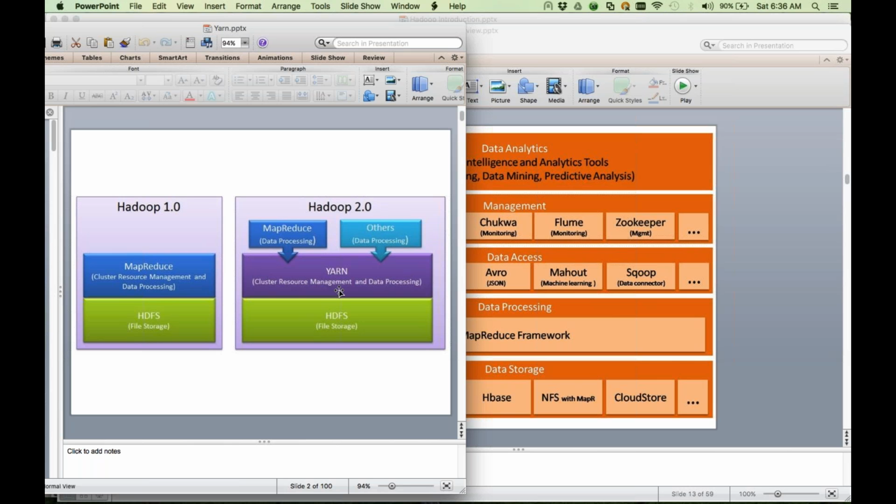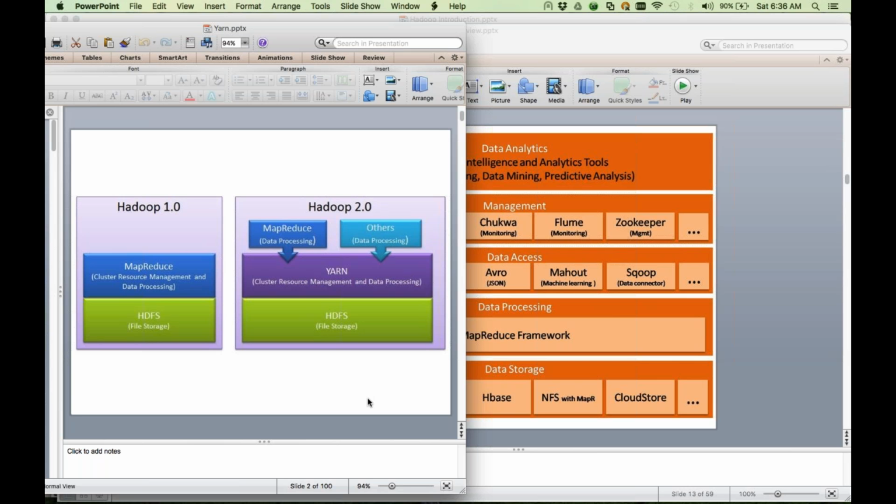As a result, what happens? MapReduce is one framework with which we can process the data. If you want, you can also process the data using other distributed computing frameworks like MPI, that is called message passing interface, which is like your MapReduce only. This is another distributed computing framework. To solve certain problems, I may be processing my data using MPI. I may be processing data sets using my MapReduce.